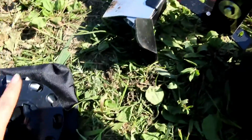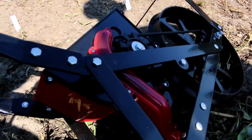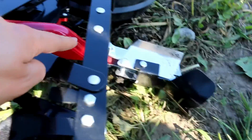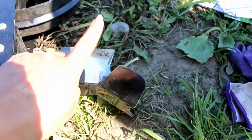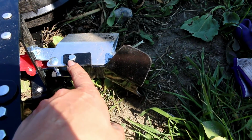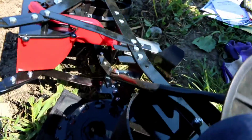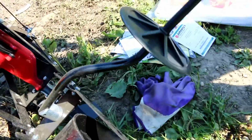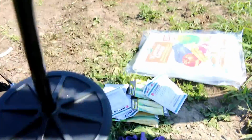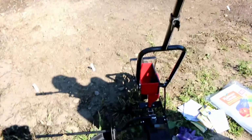When you put the seeds in, they have a max line, and the seeds go through this little channel here and drop. As you're going through, it puts the line down, and then it covers up your seed. This is adjustable, so it can go deeper or more shallow in the dirt. This also switches sides, so you can go either way, right or left. I think that's about it that I can show you guys on this.